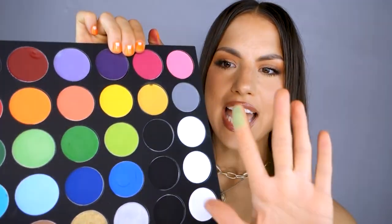So like I said, these are water activated paints. So if you touch them, you don't really get a ton of pigment. That's not how you use them, right out the rip. You have to drop some water onto the paints to activate them. So I want to show you guys how these kind of work.